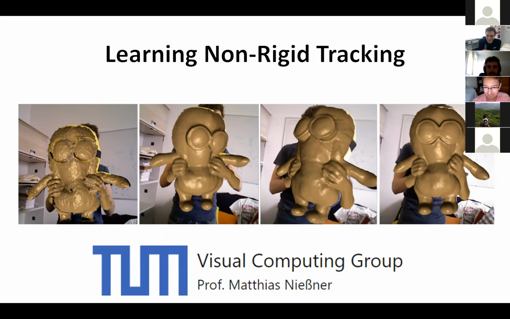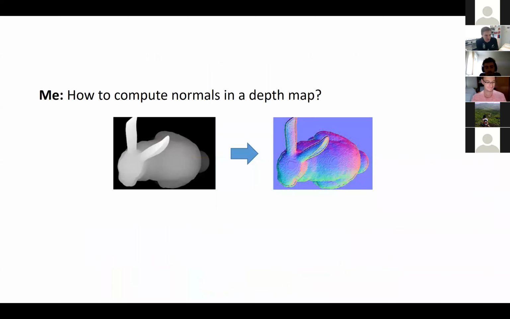Yeah, thanks a lot, Vasilis, for the introduction. I want to start with a very small anecdote, and this is partly the motivation of this talk. I had a couple of interviews for PhD students recently, and I asked them how to compute normals in a depth map. This is a standard thing you would do when you capture RGB-D data with the Kinect: you have a point cloud. I was hoping for some sort of answer, right? You compute a cross product and you normalize it based on the forward differences and stuff like that. Or you compute a nearest neighbor search in the point cloud, you do a PCA, and you figure out what the normal is this way.